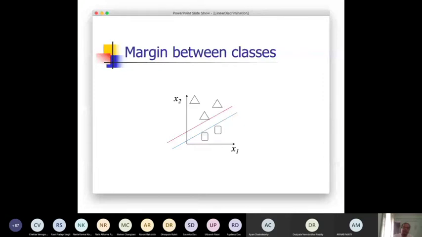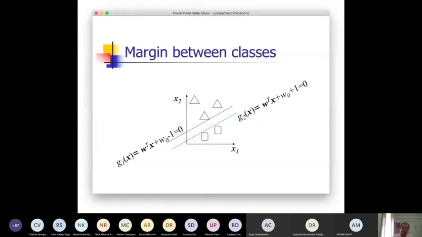The equation, of course, is restricted by this form: W transpose X plus W naught minus 1 equals 0. The role of this plus 1 and minus 1 comes in this form. And the other discriminant function is W transpose X plus W naught plus 1 equals 0. So for the training samples, you are considering these two discriminant functions. And when we compute the distance between these two hyperplanes, what should be the distance between them?